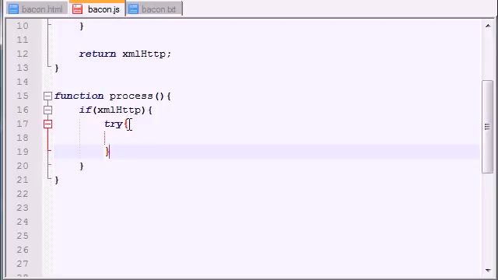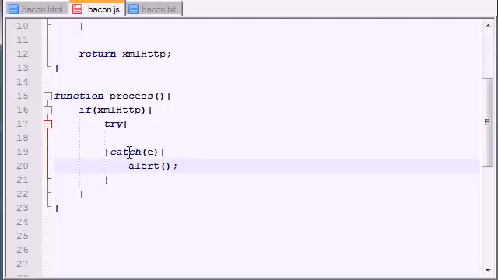So try to communicate with a server, but if the server's messed up or anything, then just go ahead and catch your error E, because error handling is awesome. And if something goes wrong, maybe my internet shuts off, we'll just alert the error, and this is how you do that.